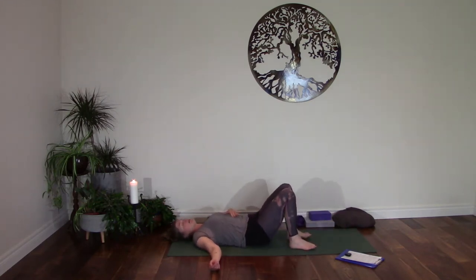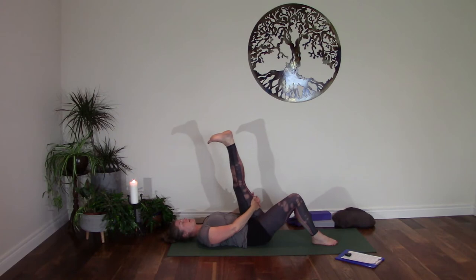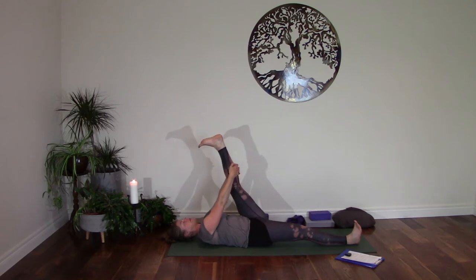Okay, let's just do the same sequence on the second side. So extend the left leg up, clasp hands behind the back of the leg, perhaps extending the right leg out. Just lovely release, feeling that heat welling up the back of the leg as the muscles begin to work and open and release. So staying with that ujjayi breath, minding your knees, soft knees. Two more.